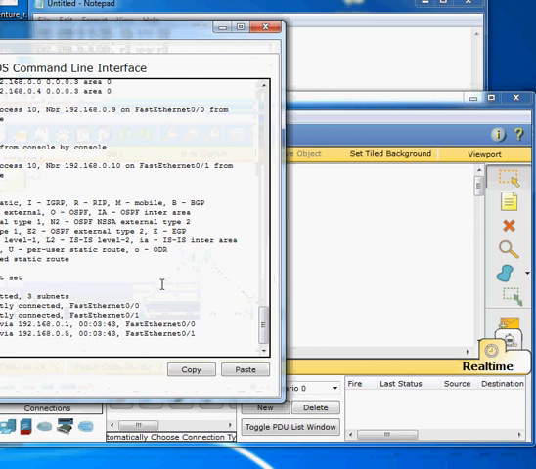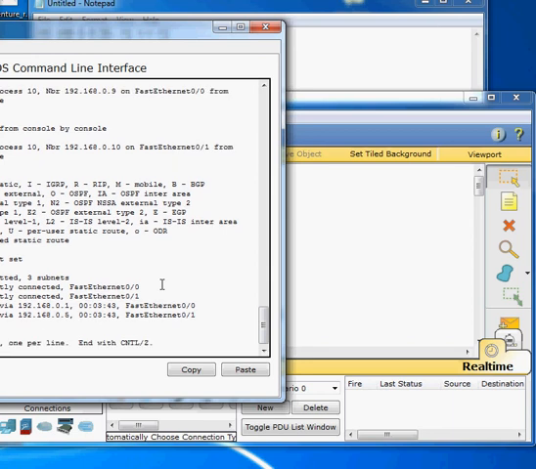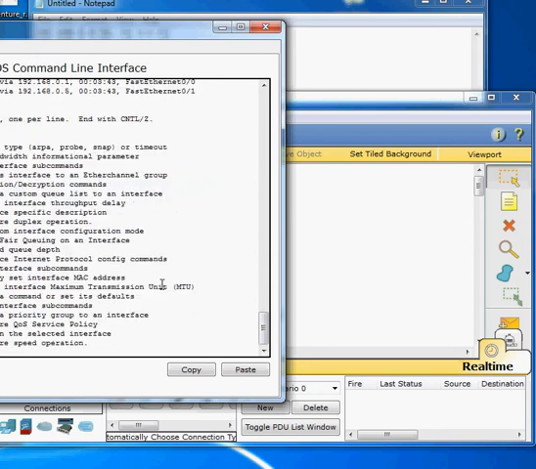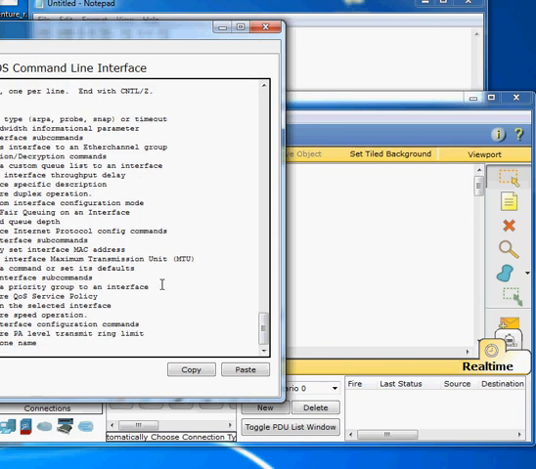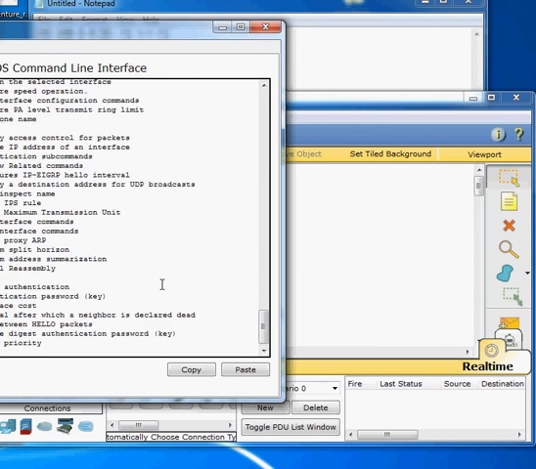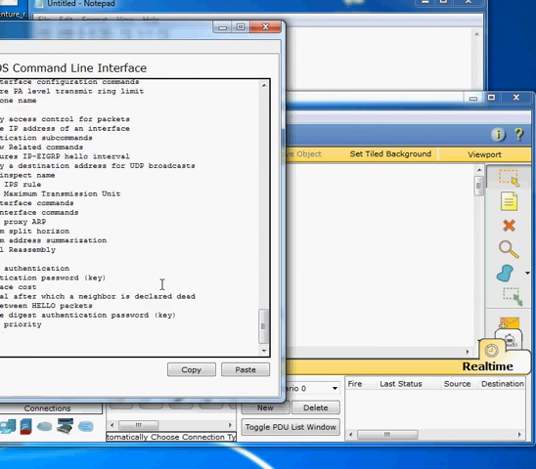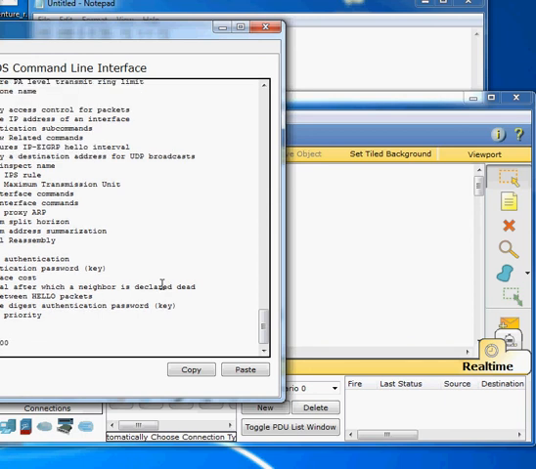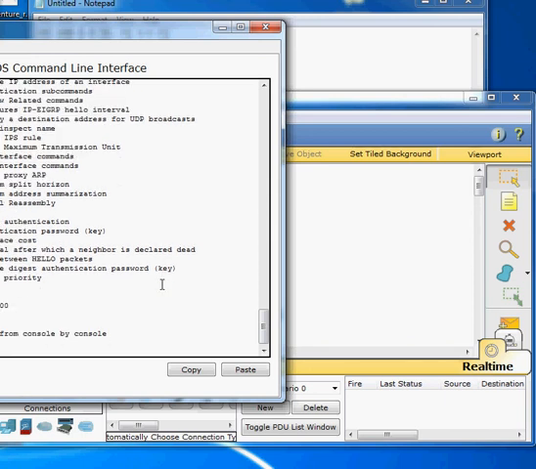So I can do that by going to, let's say, F0/1, and I can just do, let's see what I have here. I have IP, and then I can do OSPF, and cost, and I can set the cost to be, I don't know, 100. So now it should update my routing table.